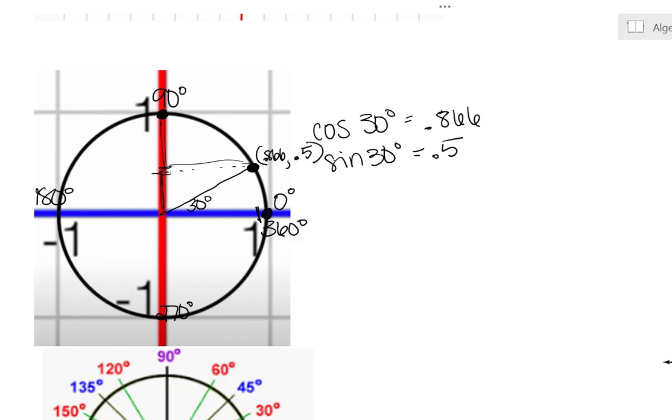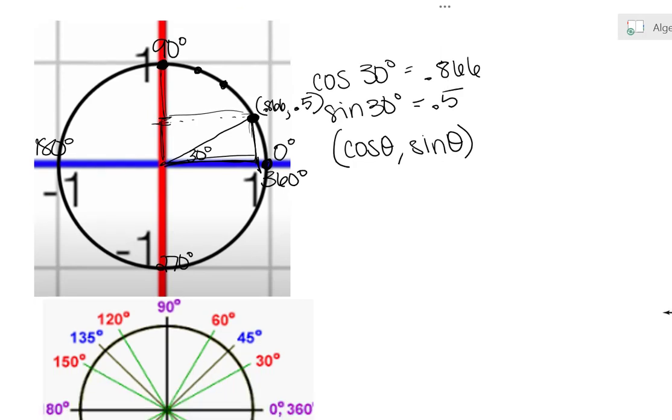What we start realizing here is these become our ordered pairs. So on our unit circle, if you ever wanted to figure out what the value of any of these ordered pairs were, you could plug in cosine for x and sine for y. The stronger connection that we gain through these is the fact that we just did triangles and we just talked about all those special triangles. And when I look at this 30 degrees, I know that this 30 degrees lies on top of this x-axis and that I could draw a triangle that moves up.